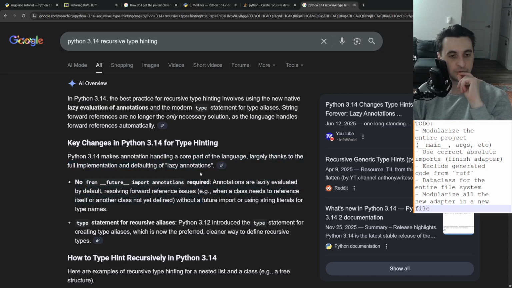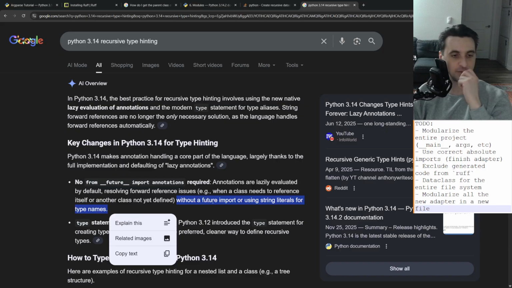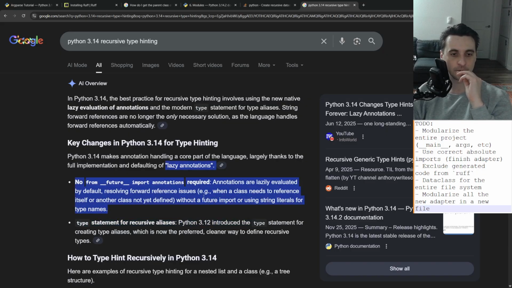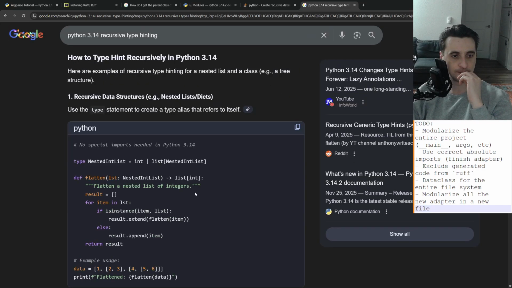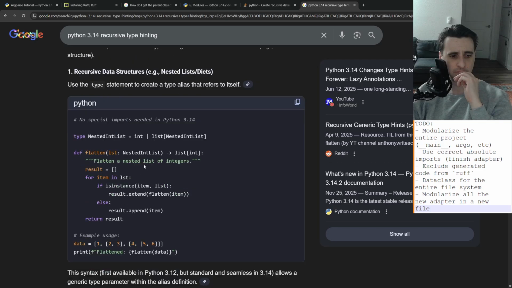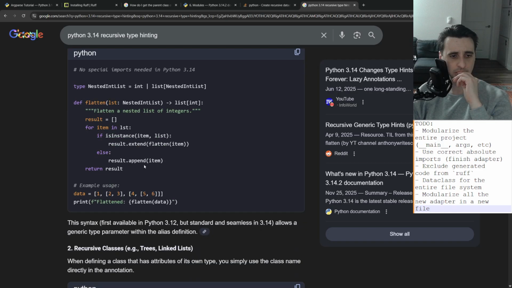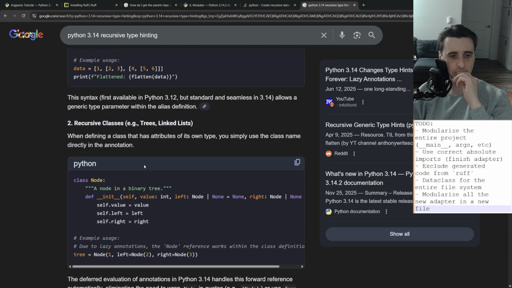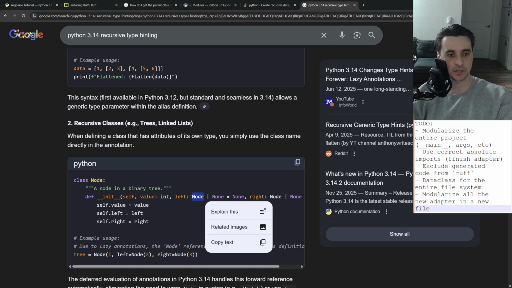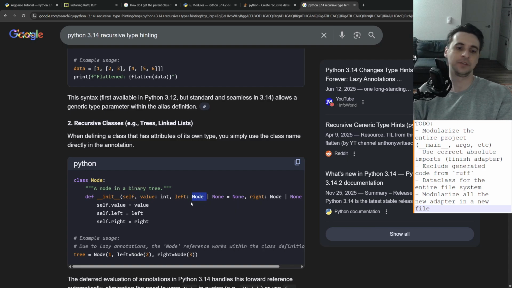No from __future__ import annotations required. Annotations are lazily evaluated by default, resolving forward reference issues. Class Node. Oh, I see, you can just use this. Wow.